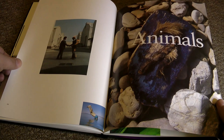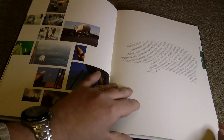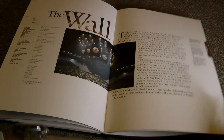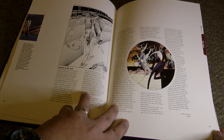But yeah, there is some stuff, like that hypnosis design there, that I don't think you get in the new sets. It's all good stuff. And as you can imagine, back in, I think it was 91, 92 when this was released, there weren't many quality album box sets out at that time, so this was kind of unique. It contains 8 albums, I believe, 8 CDs. Look at that, just some great photography there and the designs that they used for the Wall stage show. But yeah, it was worth trading in my Mega Drive for, I believe.